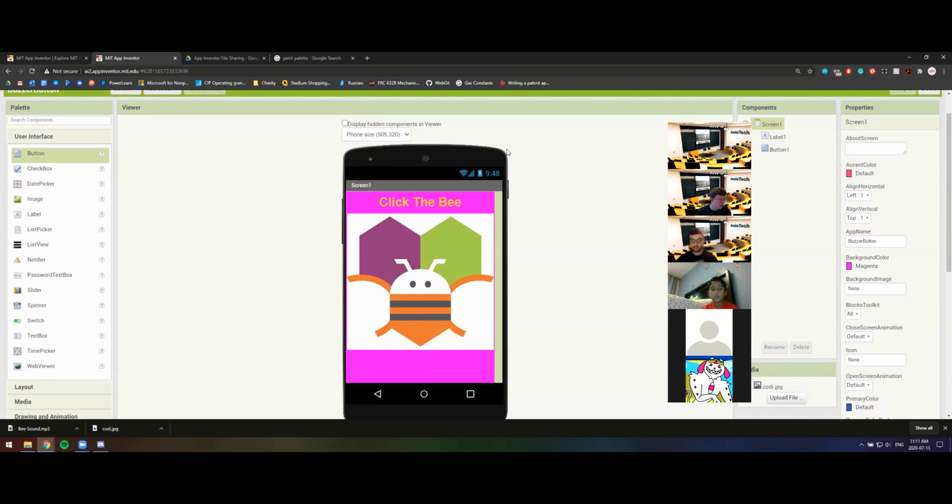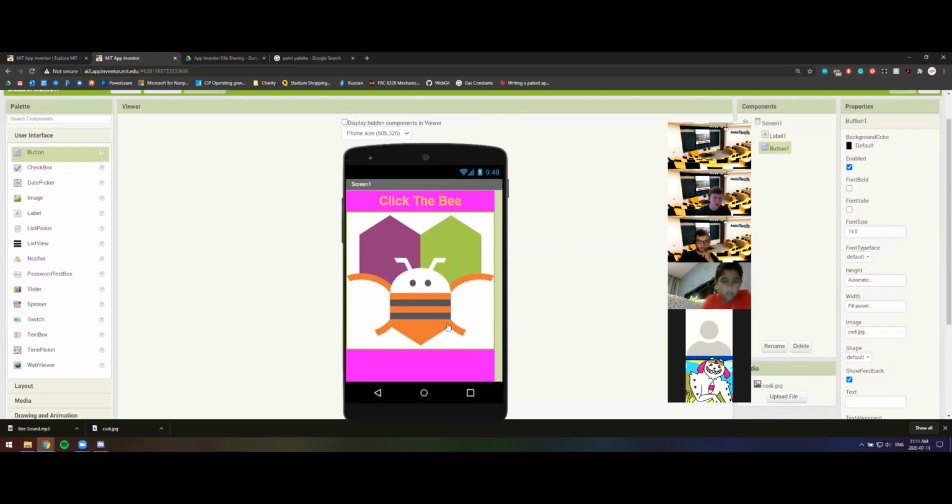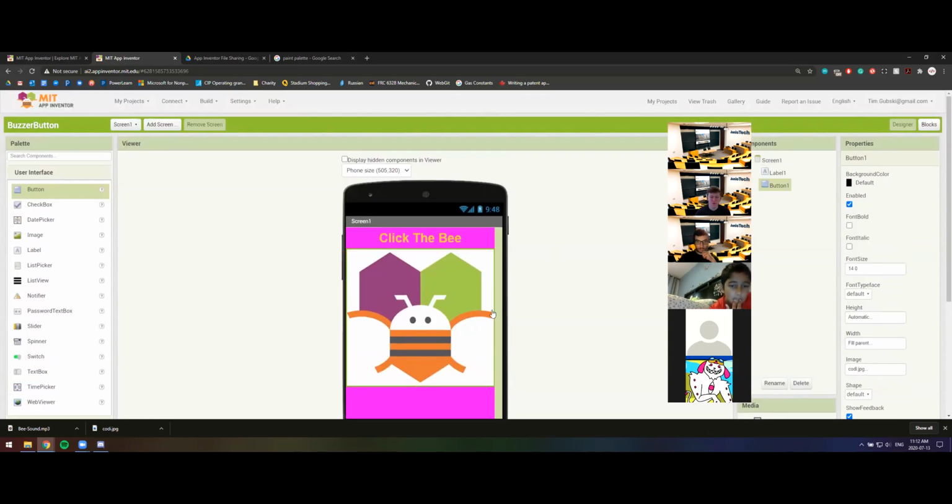But because we're going to be using App Inventor and we're going to be working like this, we're now going to be able to do both of the sides ourselves, right? And this way you guys are going to be able to learn everything, which is really important. So basically what we're going to do is take a look at the back end of our programming code and try to get some stuff to happen when we click on this button.